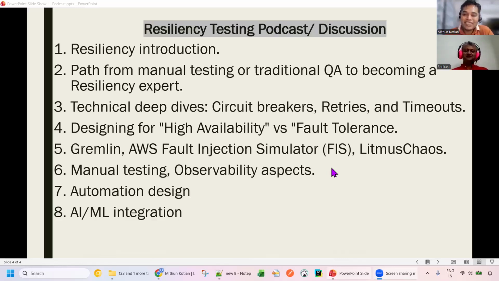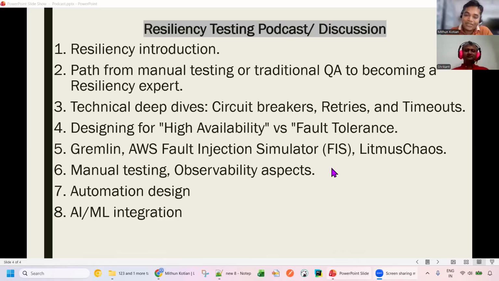Similarly, timeouts, exponential timeouts, backoff algorithms, there are many. So all of these things you need to understand as a resiliency tester, right? How these things work is there's a library of resiliency stuff that the developer will just put in, they will put some values in the config. You need to check whether it works or not, right? And you need to be very aware of what this value will do.